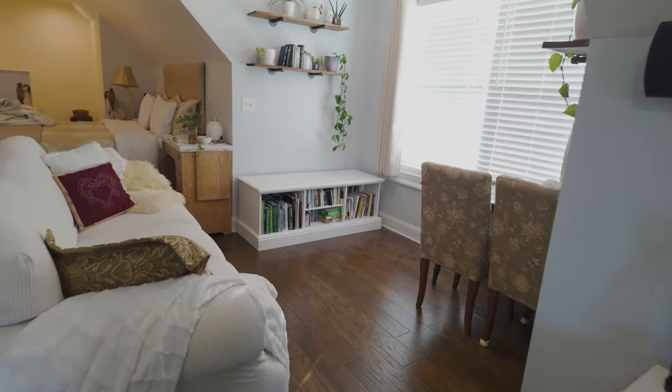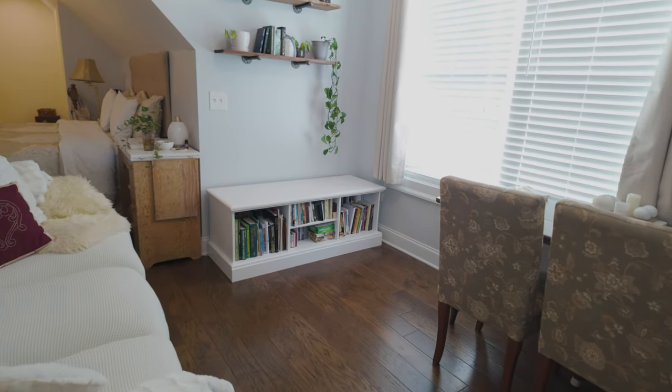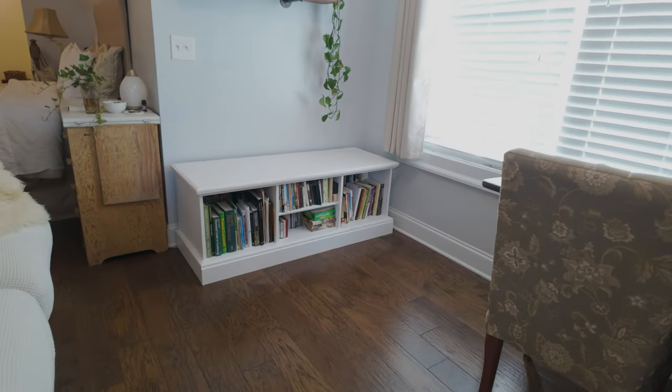Look at that. So good. I just think the space is gonna look so cozy. So I'm really excited to get that cushion top on. So let's do that. And I will warn you, I'm not doing this the proper way. I'm doing it the way that gets it done today. So hopefully it will not come back to bite me.